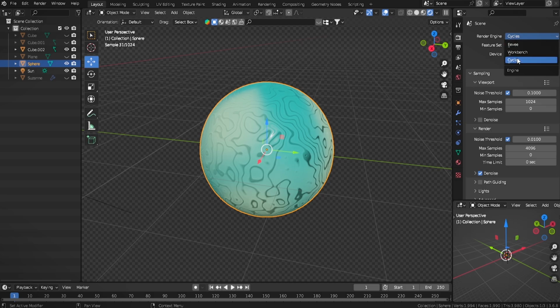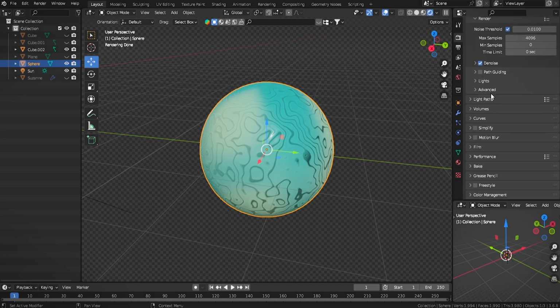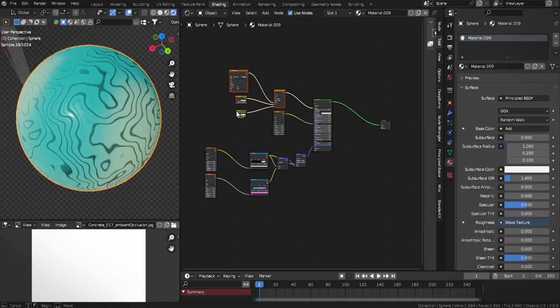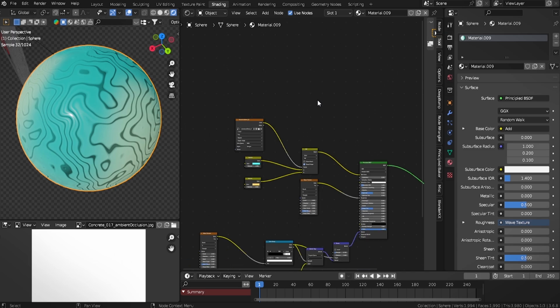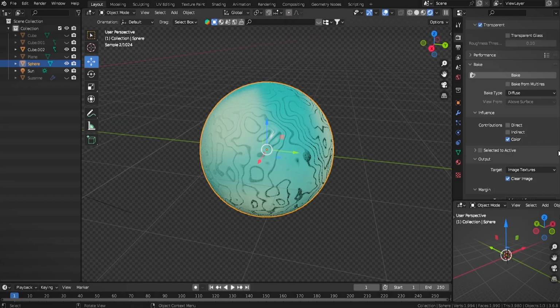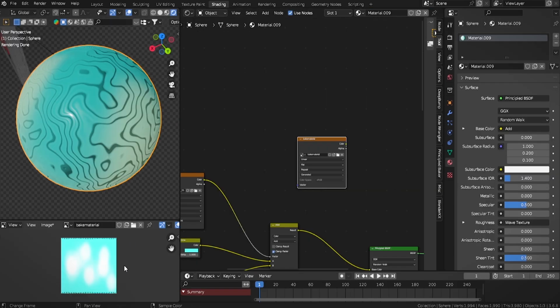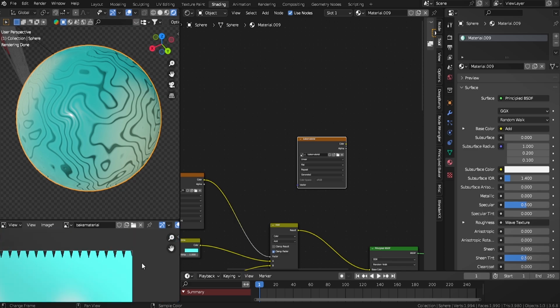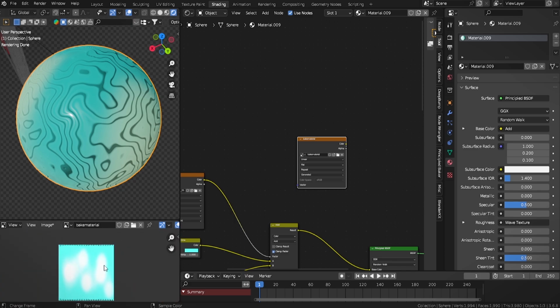And now to the second one. If you're using a procedural texture, you need to bake your texture first. You need to set up an image texture, and this is where your baked image will be saved. And here you can see you can set up any resolution you want. And now what we are going to do is bake. You can bake many types of maps: roughness map, normal map, and base color map. There are many options available. And here you can see I just baked the entire material. Let me bake the other material as well.